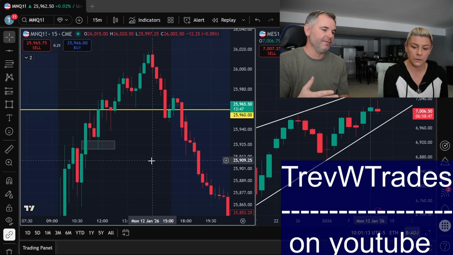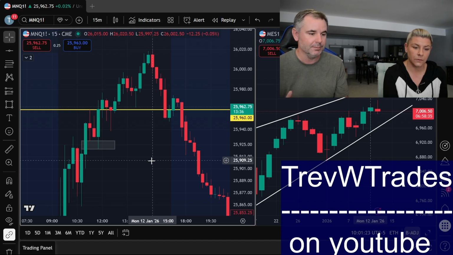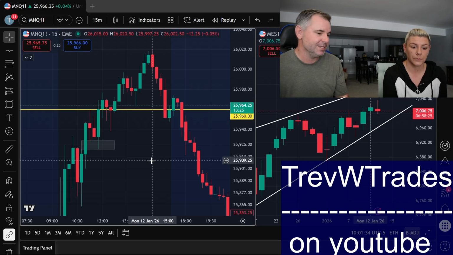This is where I kind of found this strategy, because I trade the 15-minute time frame, and I keep seeing it and keep seeing it and keep seeing it. But most people don't trade the 15-minute time frame. Most people trade the 1-minute, the 2-minute, and the 5-minute time frame. A lot of people don't zoom out as much as I do, so they might be missing this, right?